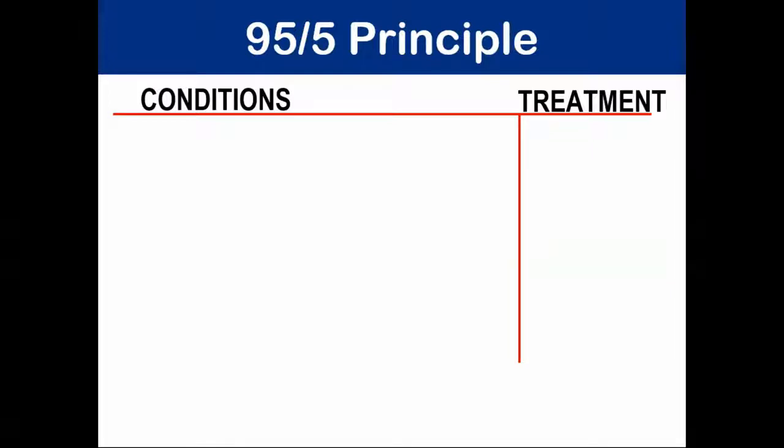And so the 5% is that treatment. And what we're saying is don't cross that line, right? Do not cross this line. This is that line between 95 and 5. The only time you're allowed to cross that line is when the patient has shown you that they really believe there's a problem, and now you can start talking about treatment. It's a little 5% window. And even once they say yes to that, you go back to condition when you start communicating this plan to the next person on your team.